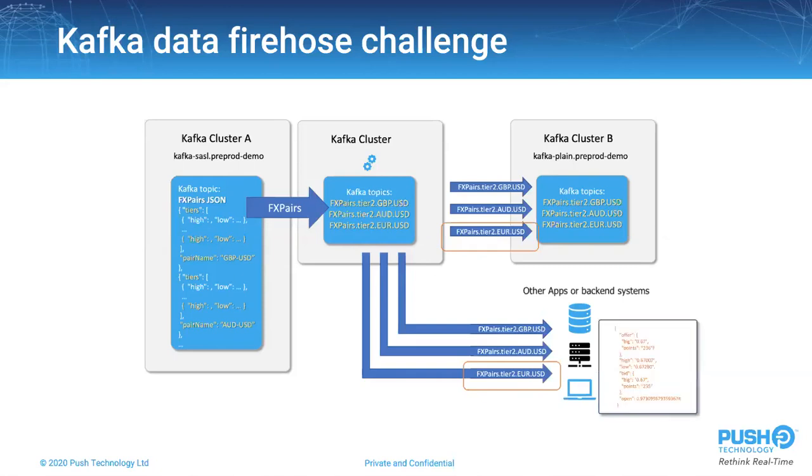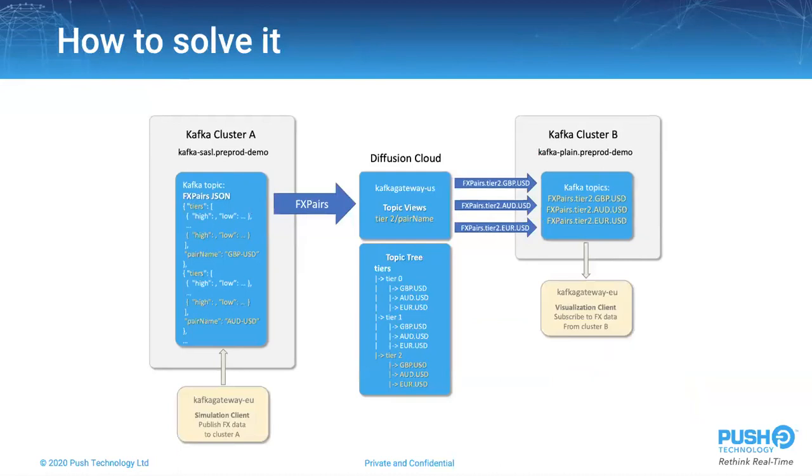So let's see how we can do the same thing and only deliver the portion or part of the JSON from that ever-streaming FX firehose. How can we send only the portion that we care about, fine-grained to that level, in real time, without having to add all this extra processing in the middle? So let's see how it would be solved with Diffusion.